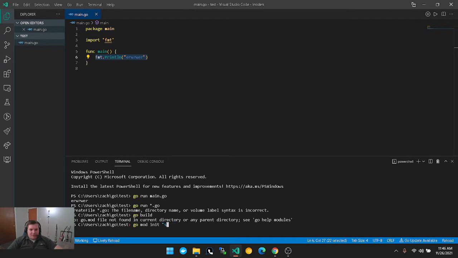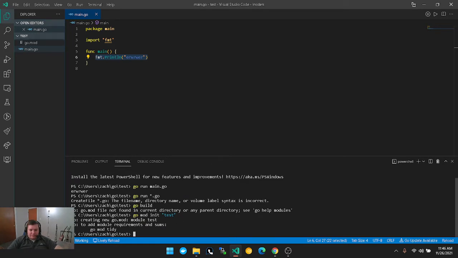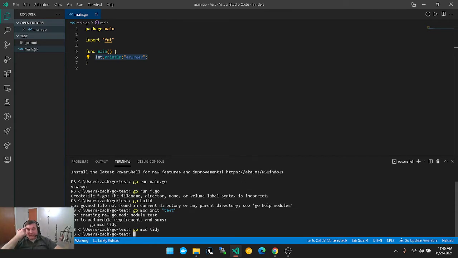Well, let's just do the name of the folder. It just makes things easier. And it suggests you to do go mod tidy. What does go mod tidy do? It runs the command to look through your files to see if you're actually using these dependencies, and if you are, pull down the ones you need.